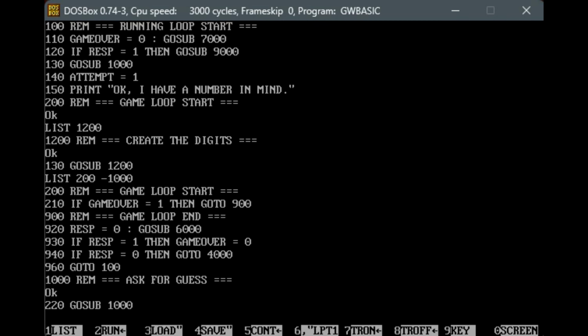And then we will say 230 guessed equals 0. I'm trying to call a function. And then we're going to go sub 2,300, right? Is that right? That is check guess, or is it 2,000?